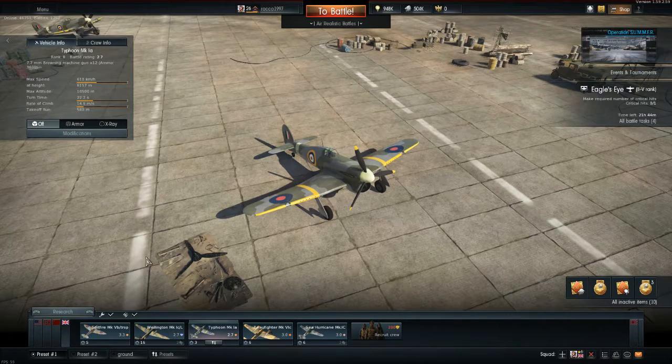It's a 2.7 battle rating, and it has 610 kilometers per hour. It has a 22.2 second turn time and a 14.6 meters per second climb time. So overall, it's okay, not the best.